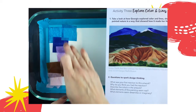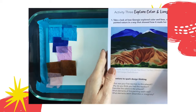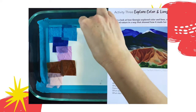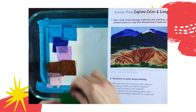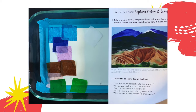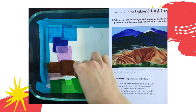And then you can overlap these, you can push them down, you can keep them separated. Have fun and explore all the different variations here. I'm just starting to think about scale and color and what I could create here. So I'm going to lay a few more of these down. Have some greens down here. And I'm really just using these as like a paint, inspired by paint. Like these are little paint tissues that I'm just setting down.